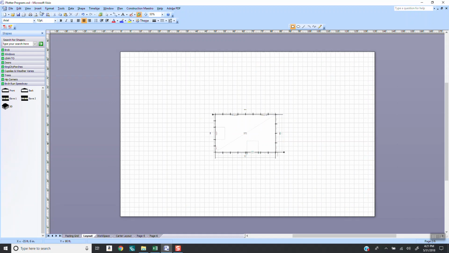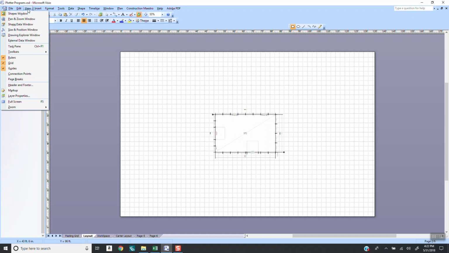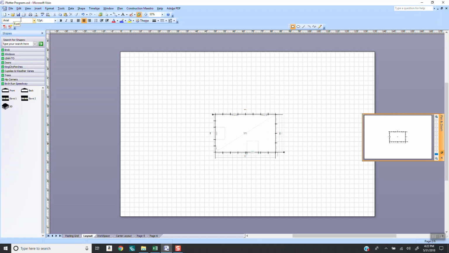Now, I have an older version of Microsoft Office Visio. This is 2007. The newer versions have a ribbon up here, okay, but it's still the same idea. One of the ribbon tabs has the same thing I'm going to show you right here. So when you click on View in the older version, I want to select Pan and Zoom. Okay, see that window that pops up?